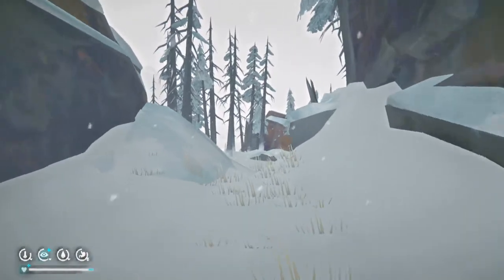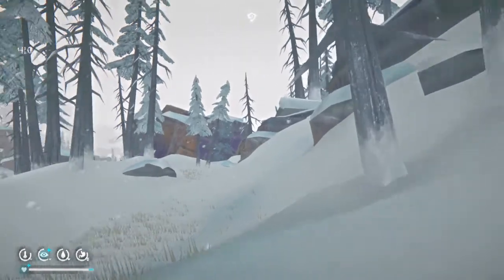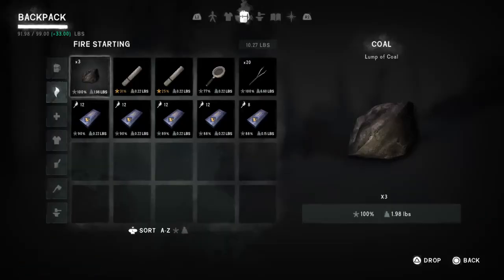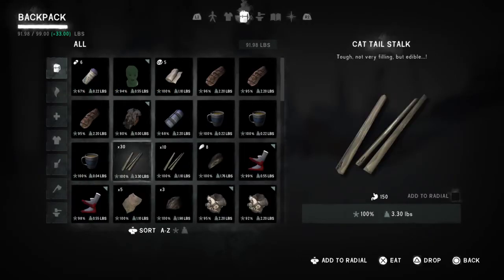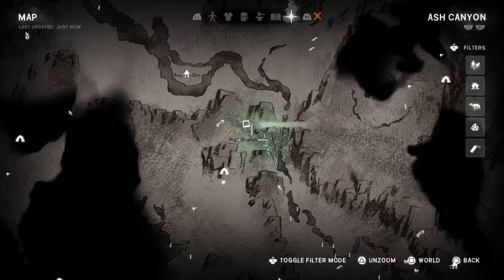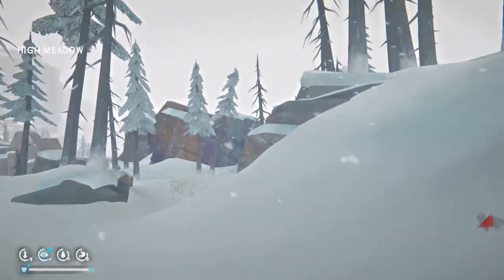Alright, so we're back here. Let's see if we can get this Polaroid thing done, because last time you gave me all kinds of grief. Just, again, because I can't remember what I did or didn't do. Make sure I got the high metal. Yep, okay. So there we are. There's your spot. Ash Canyon Vista.